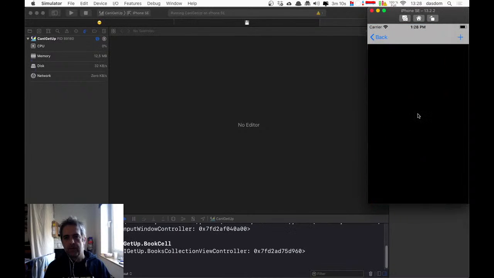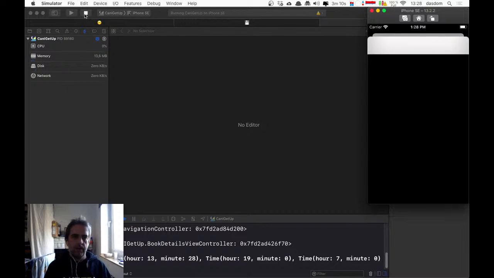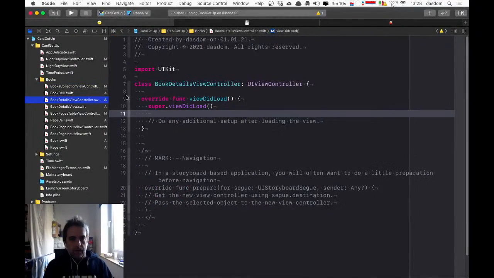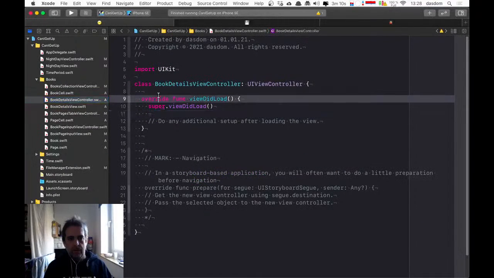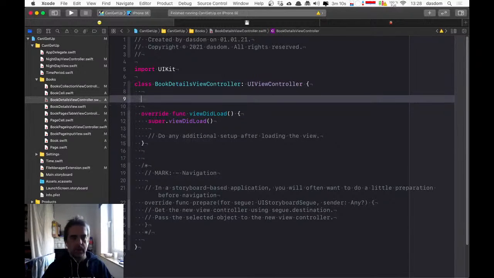Okay, we go to the books view and we put the add button, and now we are in the view where we can add the books details. First of all, we have the books view and we have a books view controller. So we have to tell the books view controller that it has to use the books details view.